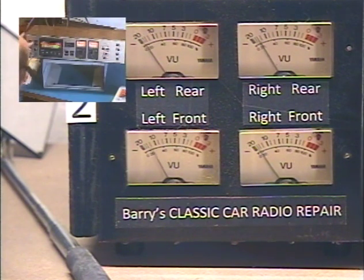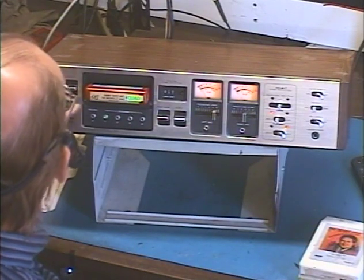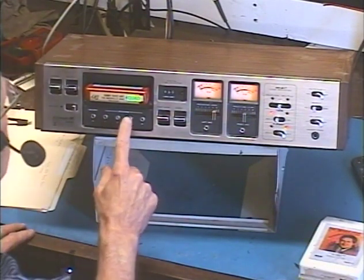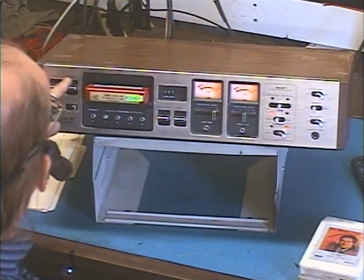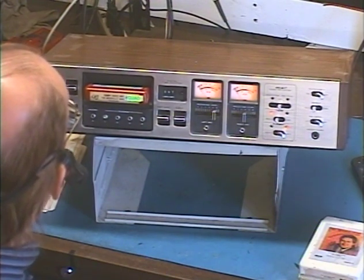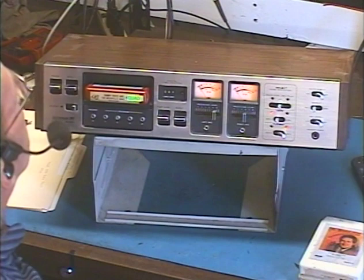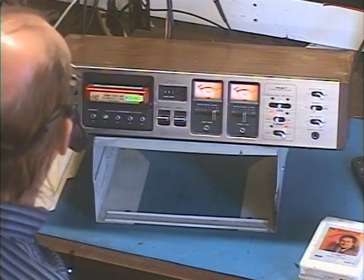Now, of course, this is a 4 channel tape. A 4 channel tape only has 2 programs, so after program 2, it's going to skip over 3 and 4, then go back to 1. Okay, between songs here, 3, 4, 1. Okay, now we're back to track 1. There we go.